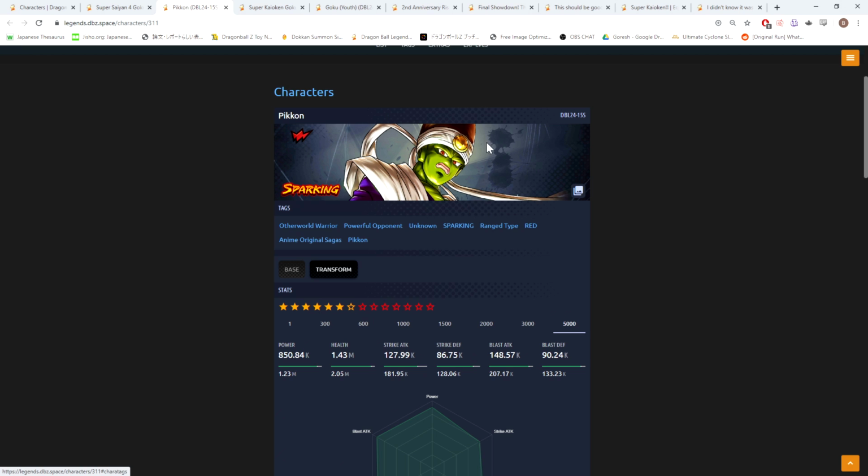But this one, this guy's the boss of the Otherworld tournament arc, so it makes sense that he's on this tag. I'm assuming he's going to be buffing this tag, which is probably why they created the tag, to be honest, because without this tag, this guy would be on zero usable teams, pretty much, except for the red team.